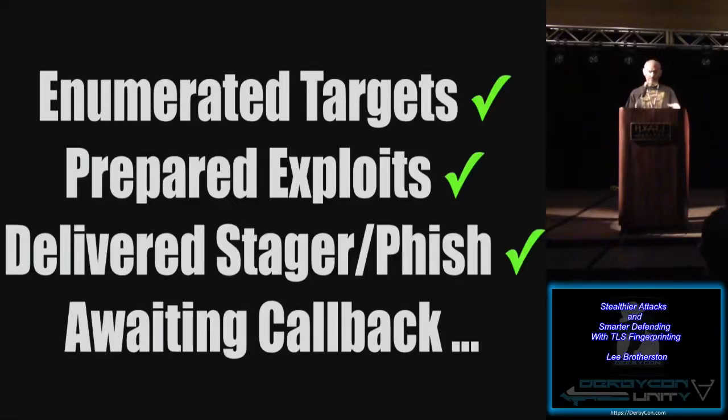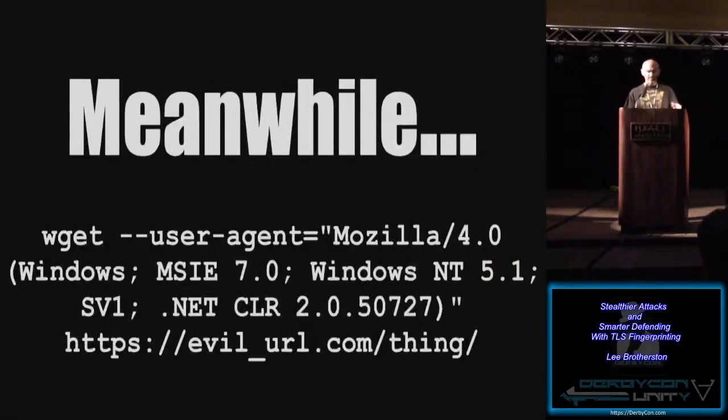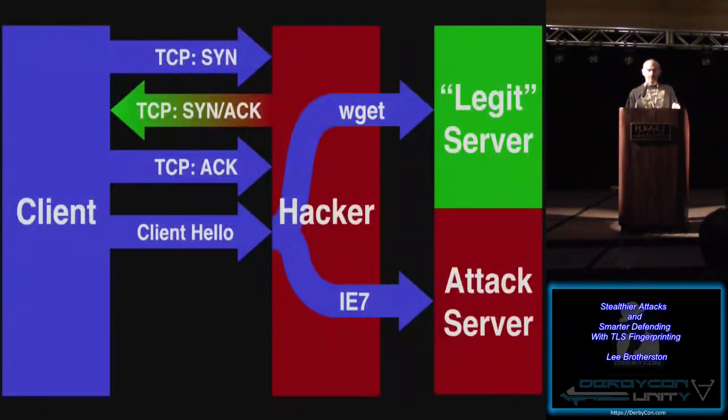Meanwhile, back inside the organization, the sneaky security defender guy has spotted the URL, and they're using the standard tactic of using wget with a modified user agent to appear to be IE7 to come grab the sample malware off my box. Which works a lot of the time, because generally you can't tell. But if you host your malware on an HTTPS box, so it's TLS enabled, you can forward a wget signature to a seemingly innocuous server, and you can send IE7 to your attack server, and therefore the defense person and malware analyst doesn't have their sample and doesn't know that you've dropped that stuff.